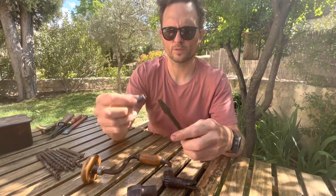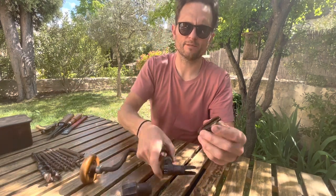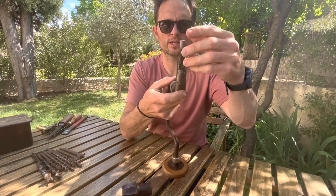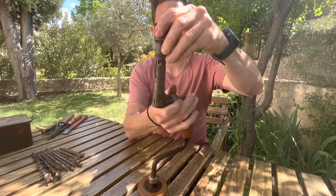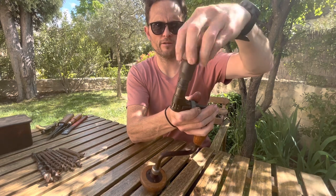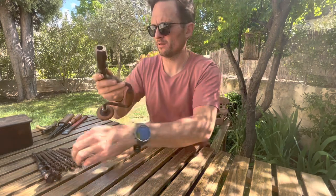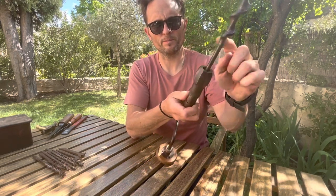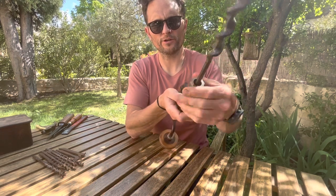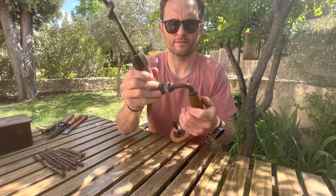Once it's secured inside the chuck and screwed down it creates a really secure hold. To put it back together, that just slides inside the channel — the jaw — and then we slip the shell or chuck back over until it engages with the thread and we tighten it down. Then all we need to do is put the bit in there like that, tighten it down, and as you tighten it the bit will self-centre inside the shell. Then it's ready to use.